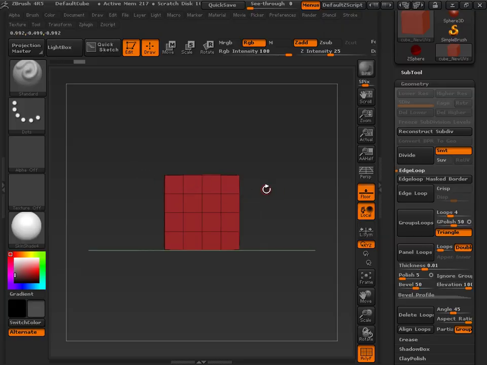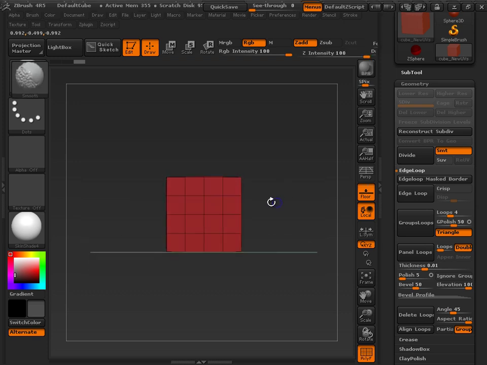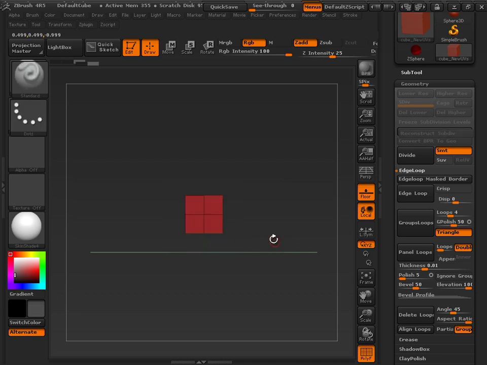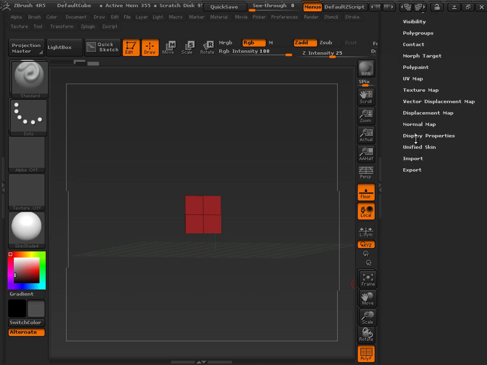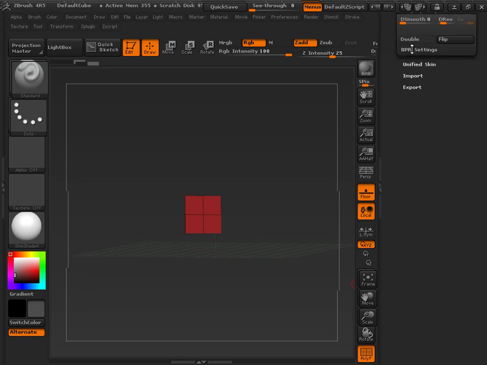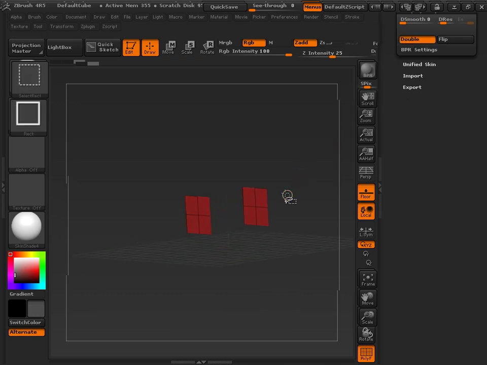Now in Zbrush, how we do this is, let's say I grab this face right here. Control and Shift, and I just want these faces. Unfortunately, the faces behind it are showing. Display properties, go double, and you can see that. So Control Shift Alt will hide those.